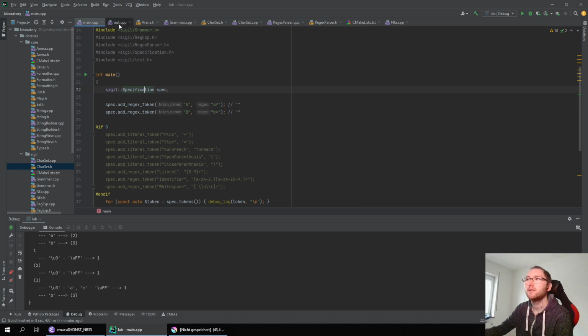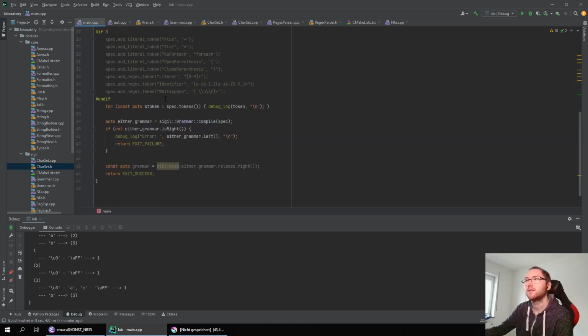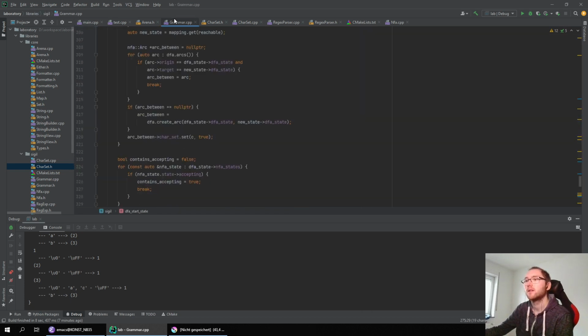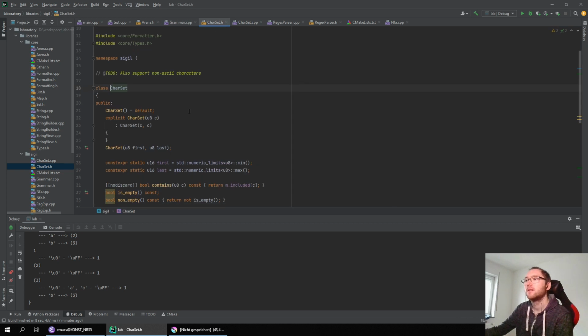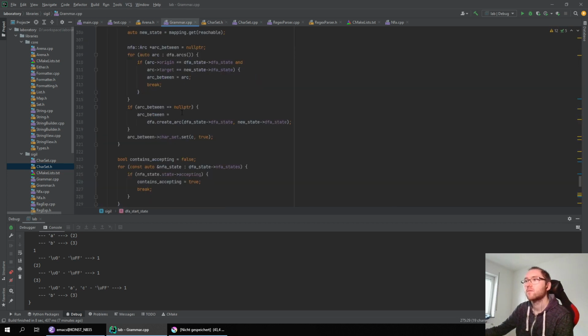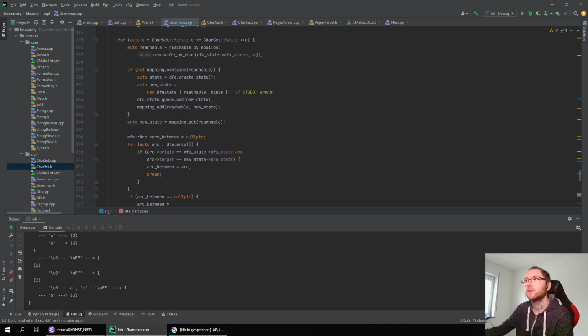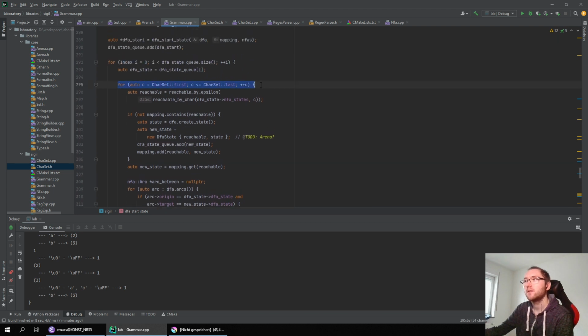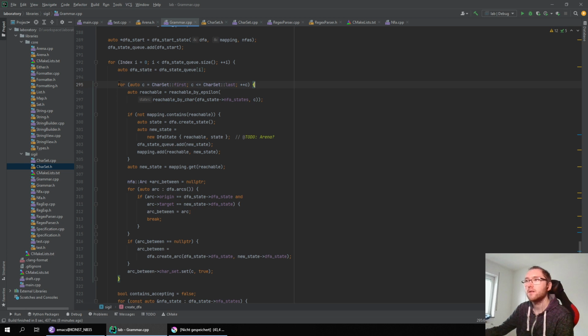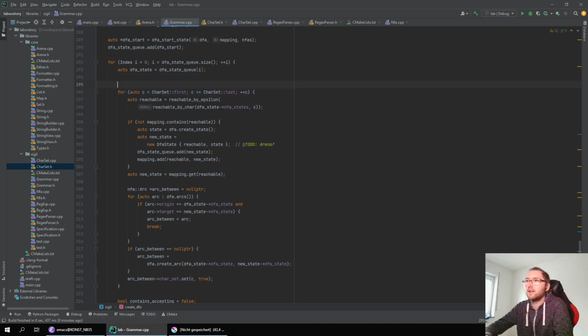Maybe I don't have to write the whole range. I know what this causes. Let's see, here I iterate through all characters. So let's just comment it out and replace this by a.